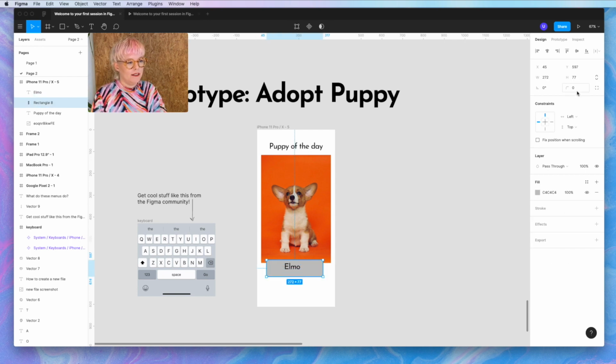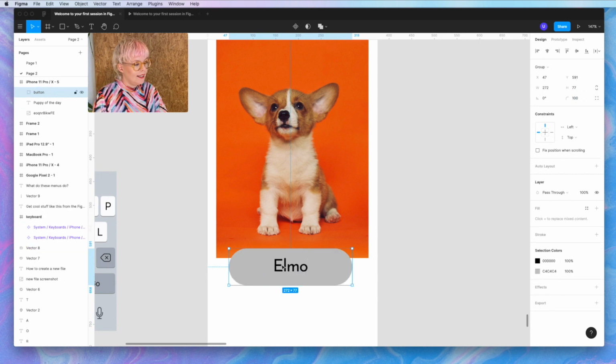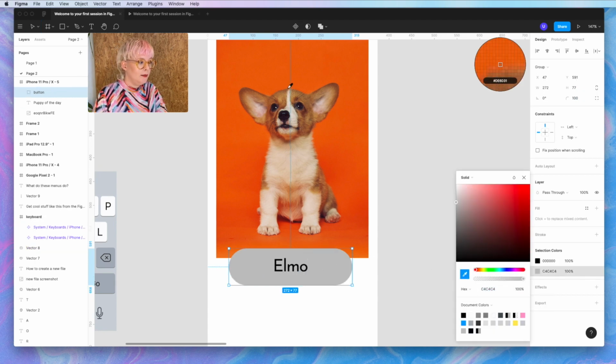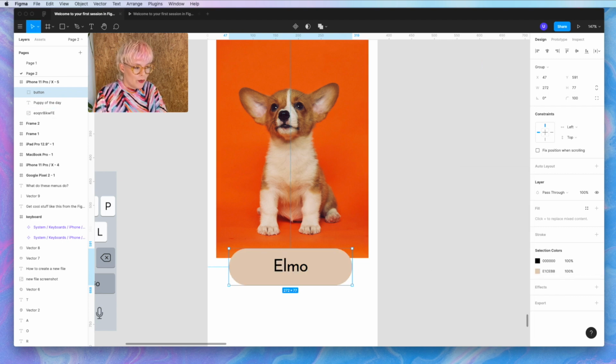I will click this button and I will make the corners rounded like that. And no, I don't want this to be gray. I want it to be puppy dog beige with a border, not a drop shadow, but there is drop shadows in here. There's a lot of stuff you can do. Nope, not that.